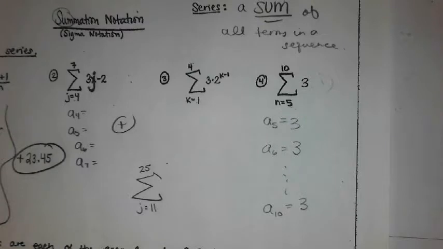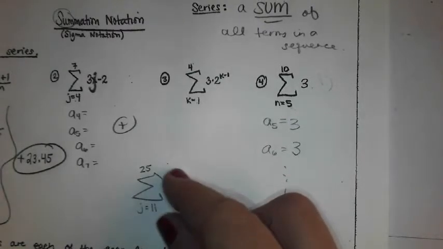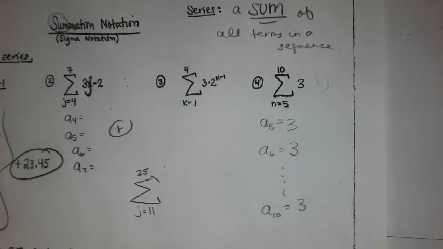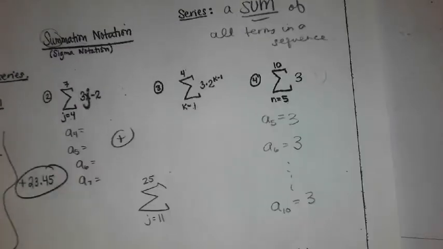Yes, Isaiah, 15, correct. The trick with that is people try to take the difference, and that would lead you to say 14 terms. But you're counting both the 11 as a plug-in and the 25 as a plug-in. So it's the difference plus one more because you're plugging in both endpoints. So that's a little bit tricky.